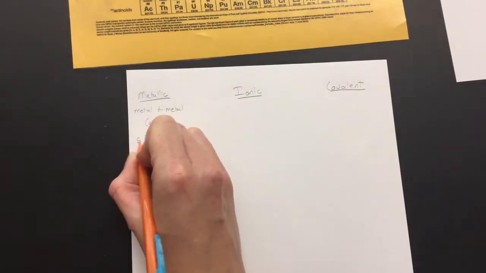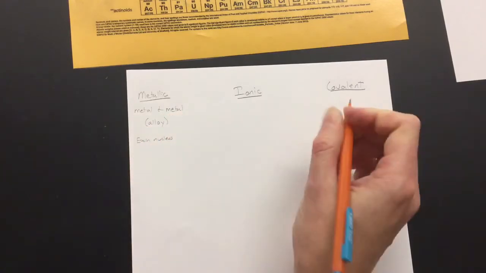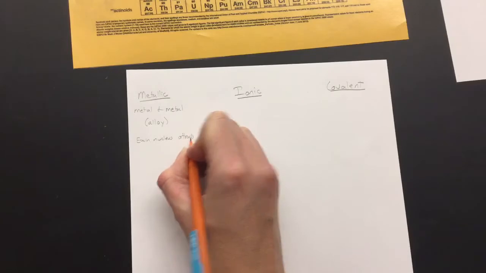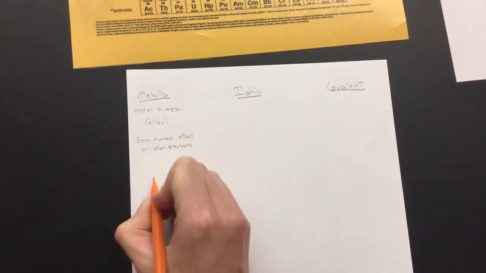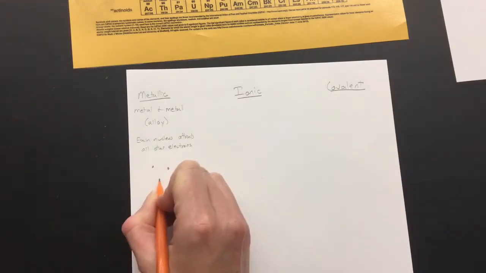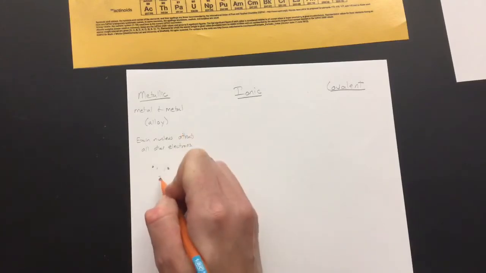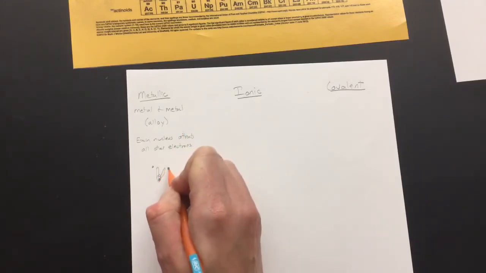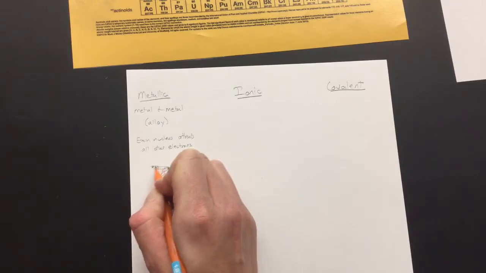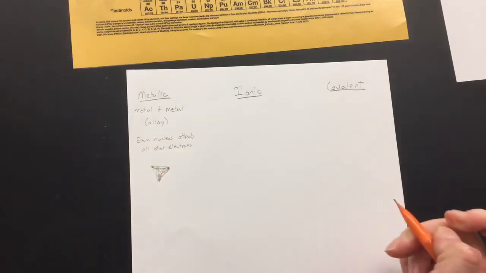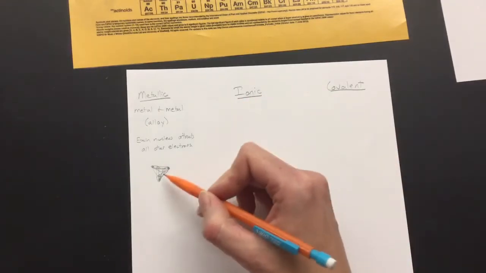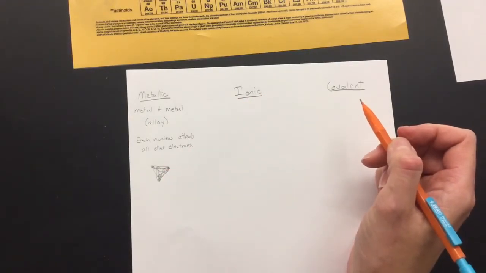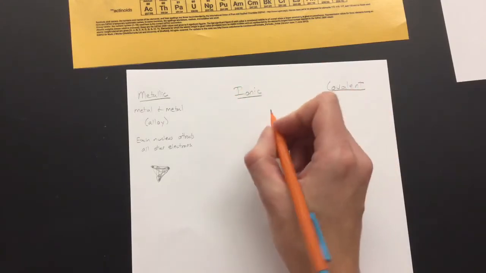In a metallic compound, each nucleus of the metal attracts all the other electrons, and so what you end up with is a really tight network. Let's say this is our nucleus, and here's another nucleus, and here's another nucleus, and they've all got their electrons. This one is holding on to that one, and this one, and that one, and so you can see that it's all really tightly connected. Those electrons are also kind of free to move about. These features tend to make the metals stronger.